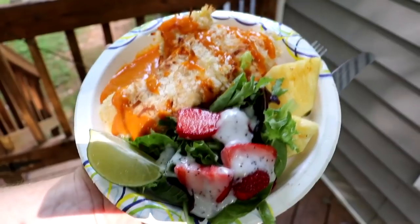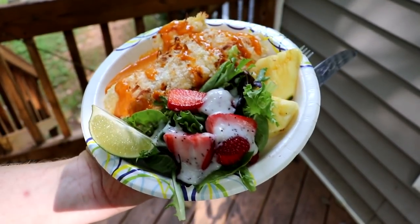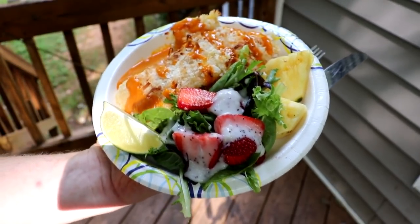That's just a hot dog sauce. Oh, nice. There we go. Coconut crusted snakehead with mango reduction, some salad and pineapple, a little wedge of lime.